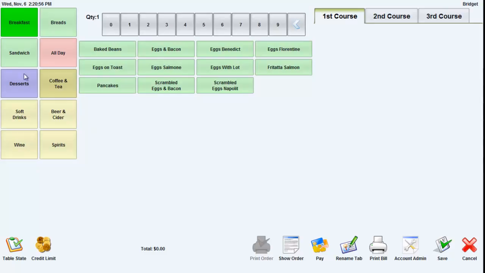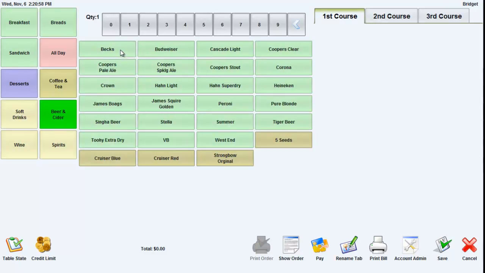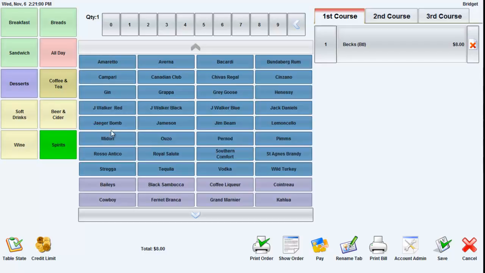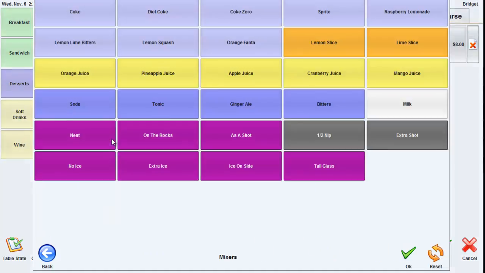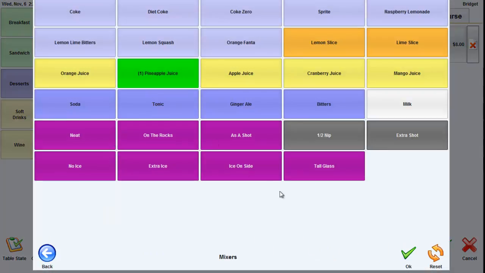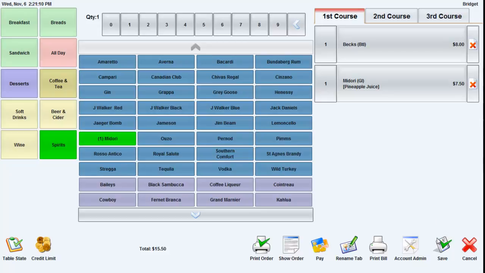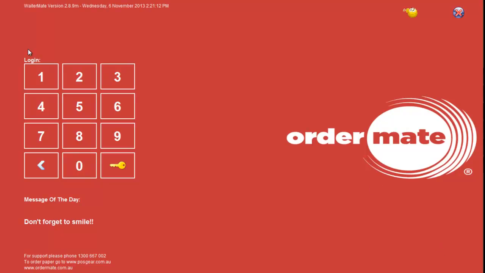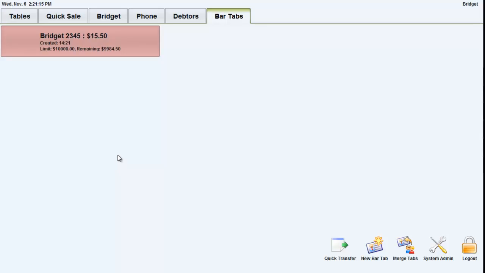From then we can go in and order a couple of drinks. So I might order a beer and a Maduri and pineapple juice, and we can save that away. So we're having those 2 drinks at the lounge waiting for our table. We can see here under our bar tab that we've got my bar tab, Bridget, at $15.50.